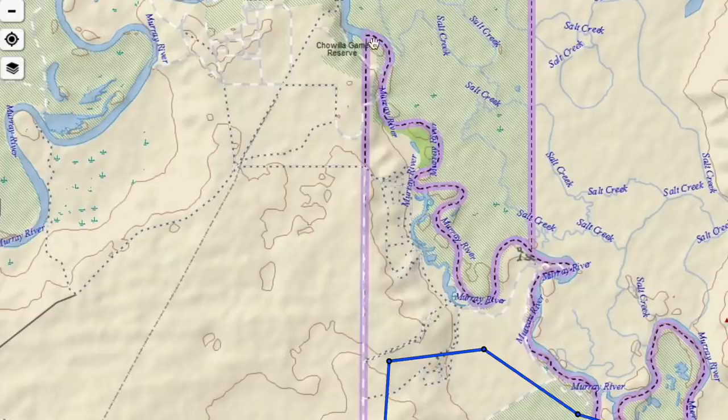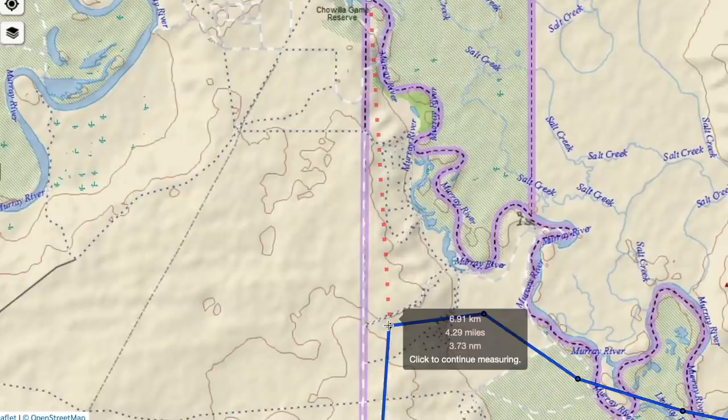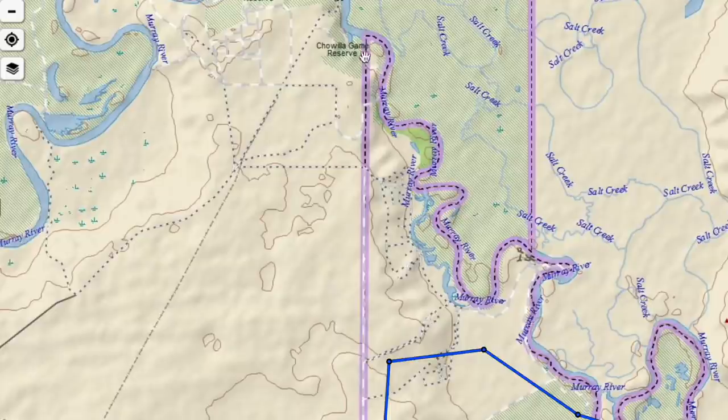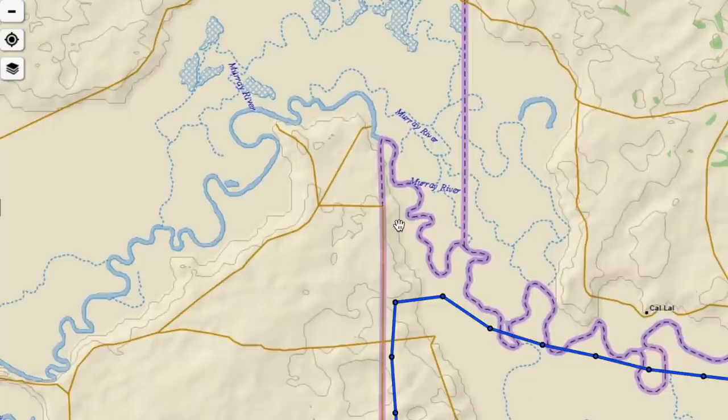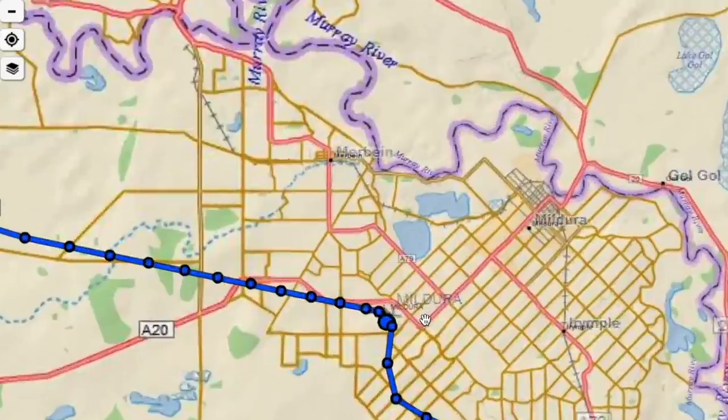Here's where I needed to turn back to the east and start tracking down the Murray River. I didn't actually show this in the original video, but this is where I needed to turn, and this is where I actually did turn - so this was quite a navigation mistake. I turned 6.9 kilometers too early. I was visually trying to spot the river and I think I saw the river here and mistook it for another part because it's just so bendy. I was hoping to turn from Victoria into South Australia into New South Wales and back into Victoria again, but it turns out I was just in Victoria the whole time - all the way down the Murray River to our first stop at Mildura.